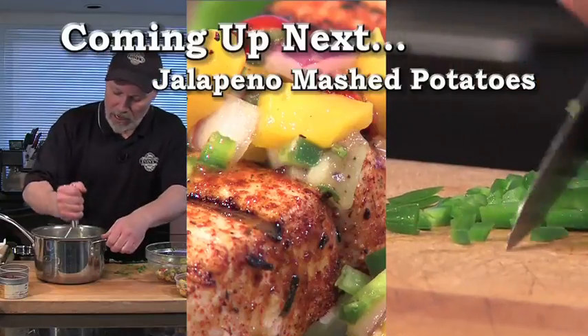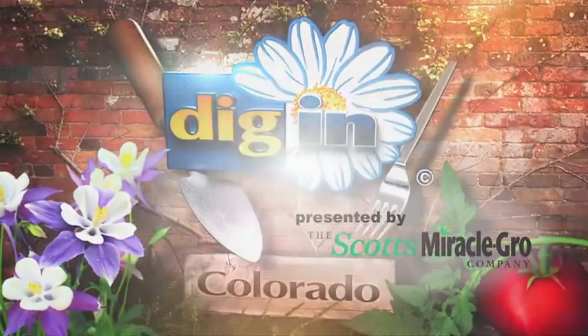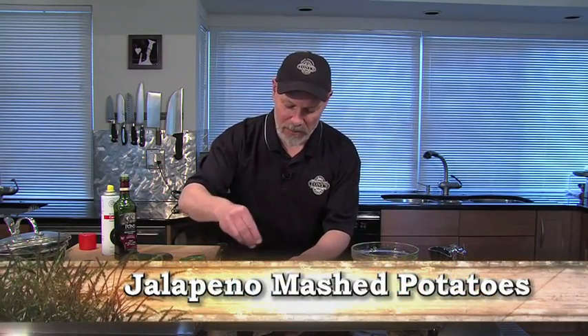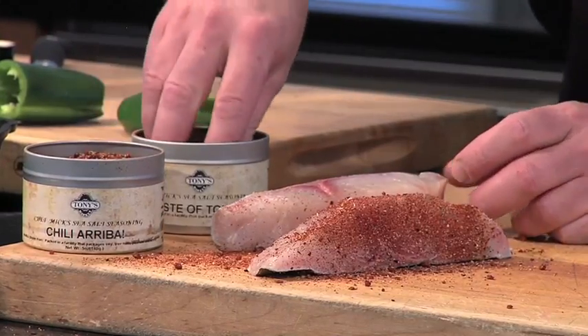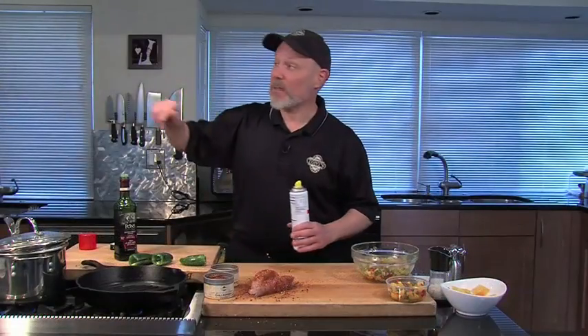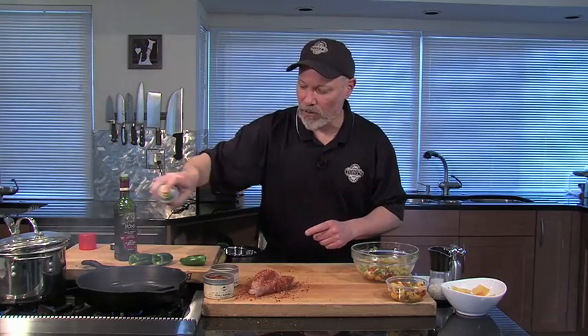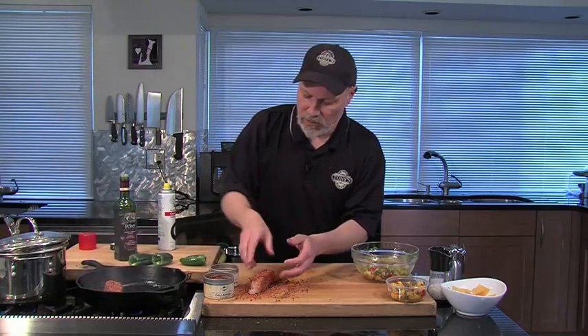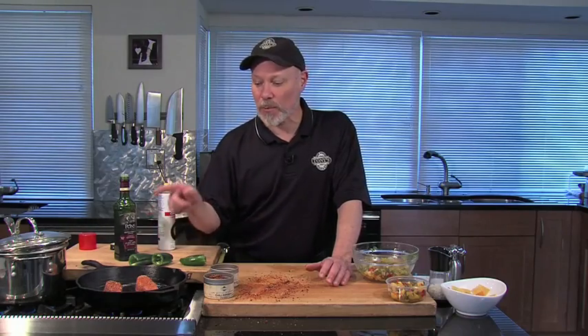We're going to make jalapeño mashed potatoes with a nice piece of grilled fish and top it off with this salsa. This is Chef Mick from Tony's Markets — we've got our salsa ready. Now we're going to get some fish ready for the grill. Let's start with a sprinkle; I'm going to use one of my rubs. I've got a couple of different choices — you could use this Chili Ariba or this Tokyo rub; either one is great. If you don't have these, a little salt and pepper would be fine or any of your favorite seasoning blends. Got a nice hot grill pan here with a little spray of oil — you could also do this on the grill outside. We're going to give this about 10 minutes for every inch of thickness.